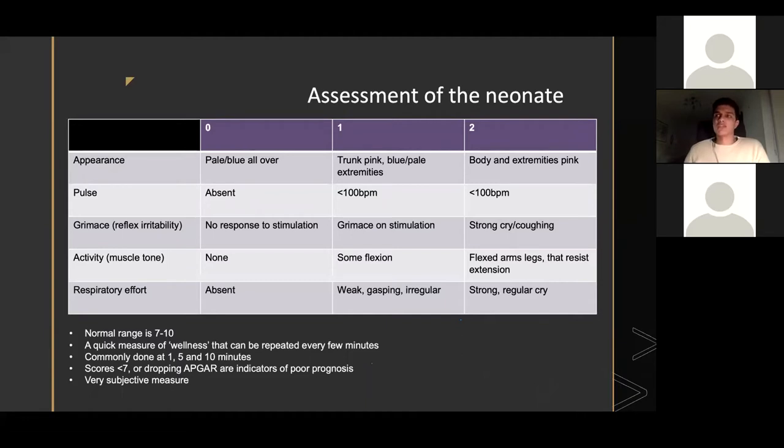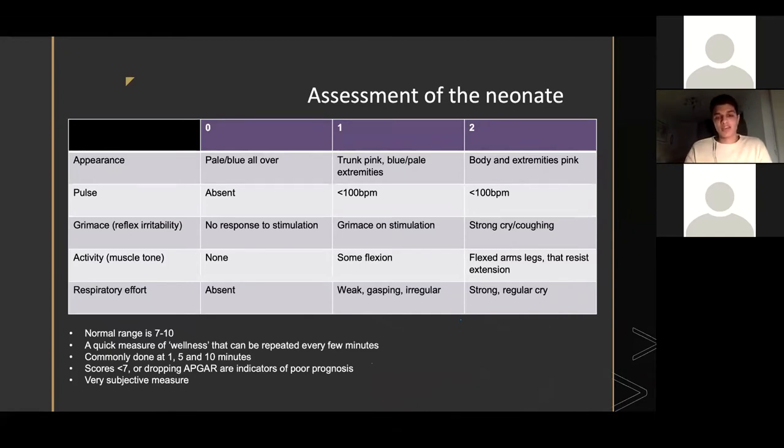Now, I don't know if any of you have seen neonatal resuscitation, right at the start when a baby is born. The pediatrician will usually take them to the side and check them over and make sure they're resuscitated well. But in these situations, it's very hard to just do the score, especially if the baby needs a bit of ventilation, as we'll show you in the algorithm in a minute. So it is a rough guide, okay, and it can give you an idea of what's happening. So you generally don't do it at birth. If the baby needs resuscitation, you just start resuscitating. You don't stop and calculate their APGAR score before you start doing anything. You always start doing something first.